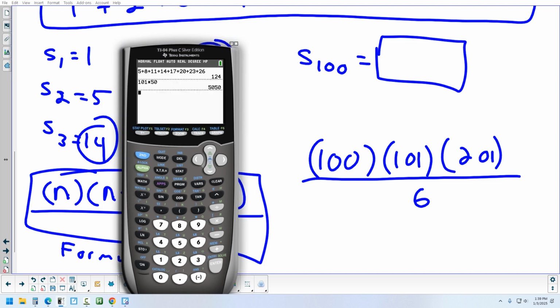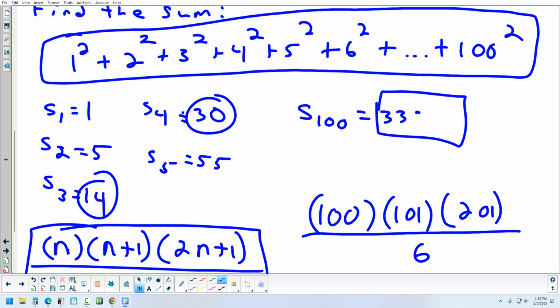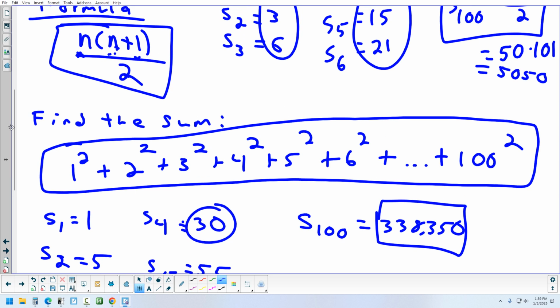So if you add up every number from 1 squared plus 2 squared plus 3 squared all the way to 100, you get 100 times 101 times 201 divided by 6. So 338,350. Way faster than trying to do it by hand. Not only is it faster, what else could happen if you try adding up all 100 of these numbers by hand? A mistake and it messes up the whole thing. Yeah, if you make one mistake, like if you do 4 squared and you write 15 instead of 16, then the whole thing is wrong. All right.